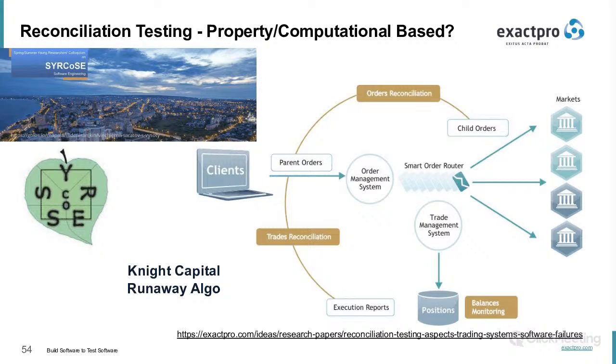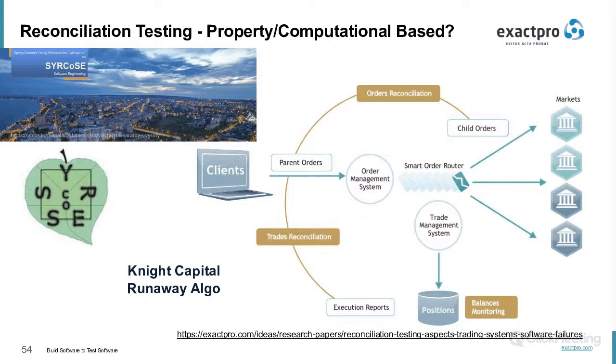So if we do a check when we compare total quantity in child orders to the quantity in parent order, we can say that it is a computational test oracle. When we check some properties, for example, that the broker is getting drop copy feed from the system, and the drop copy feed contains the messages that are identical in most respects to the trader's feed, it is a property and it is a reconciliation check between two different feeds.